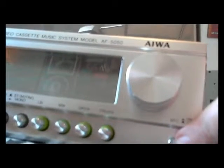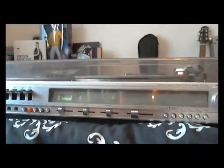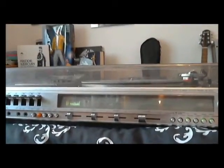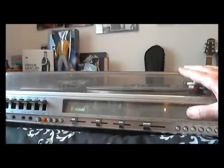There's also this switch here, which is an AFC on and off. Now, I don't know what this means, but I think it's for FM. If you turn it on, you will reduce the noise of static. Turn it off, you get all the static on it as well, which is wonderful in its own way. I've had this for about 13 years, and it's had no problem at all. The problem is it gets hot a lot, and it does get a lot of dust in it.